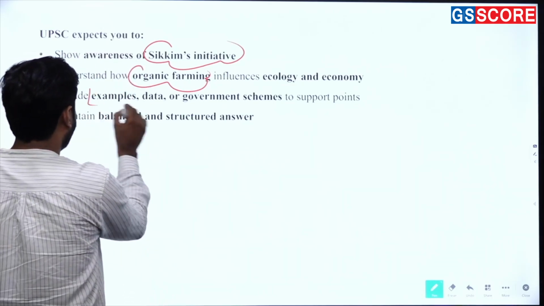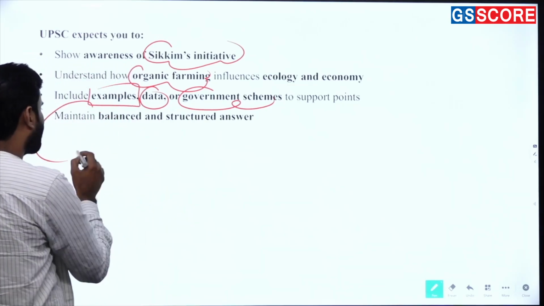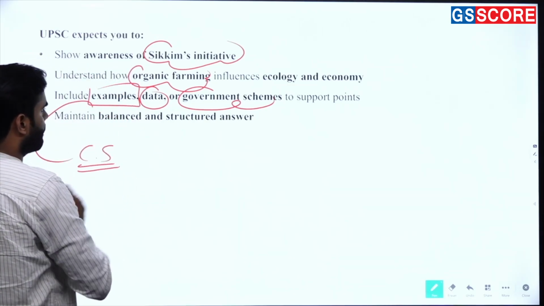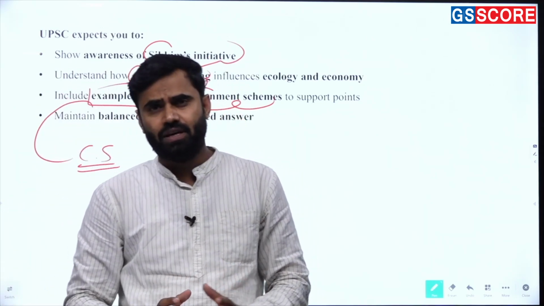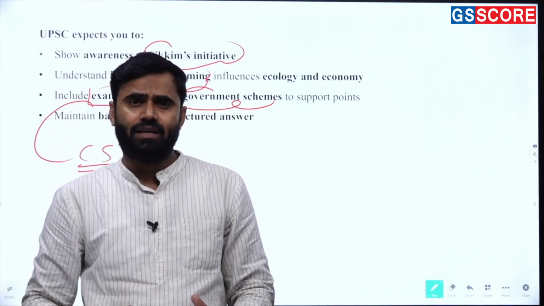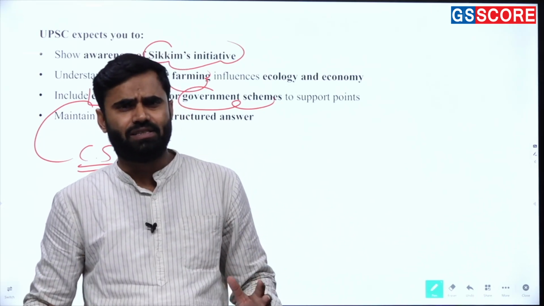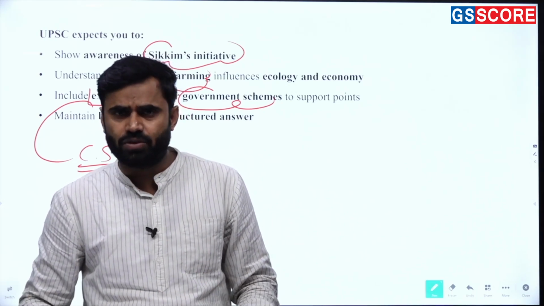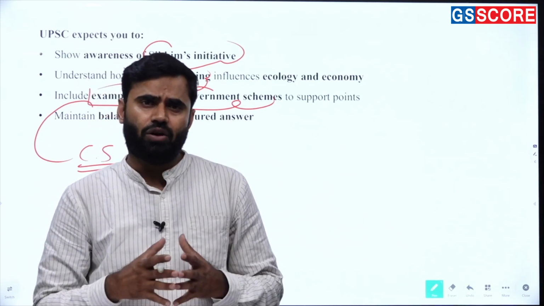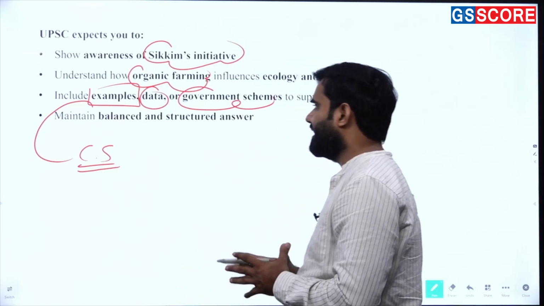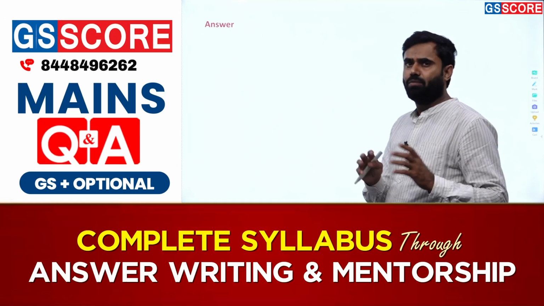Next, we should have the examples, data and government schemes. I can say we should have case studies. Getting my points? And always remember your answers should be balanced, well structured and well handwritten. A number of things we have discussed: don't use unnecessary words, don't use irrelevant examples. Use only authentic examples and real case studies. Getting my points? Now let's move toward the model answer.